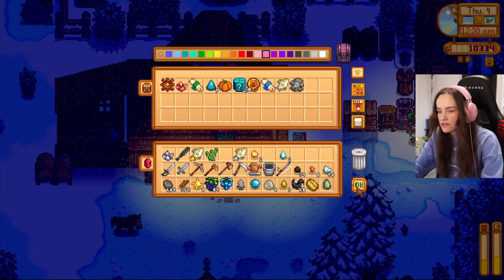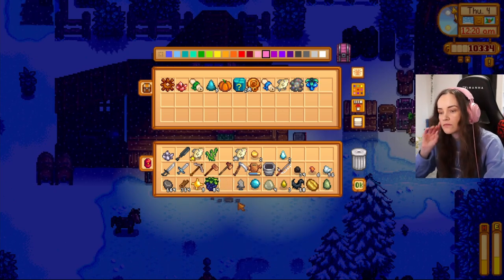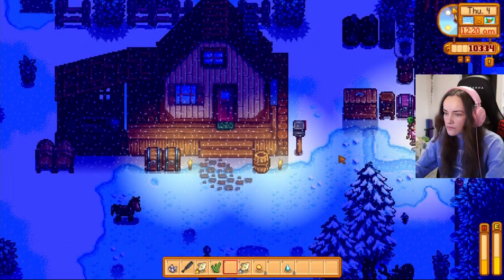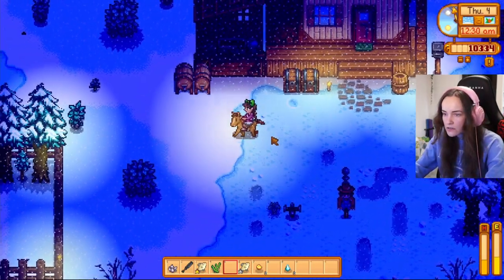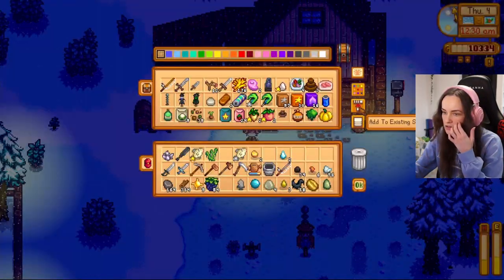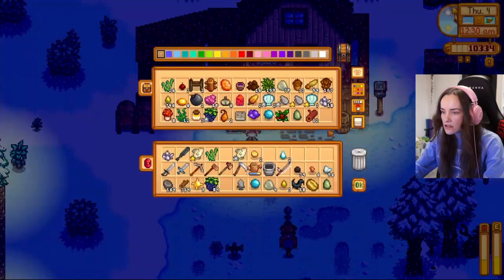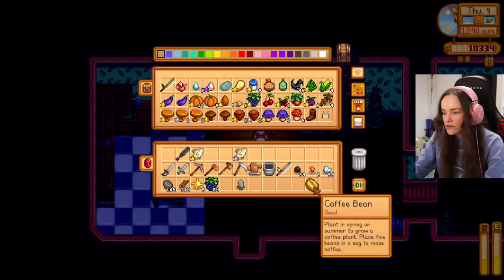Nothing else is a, like a to-do. Wait, that's a to-do list item. Okay. Oh, by the way, Blue, you need to be here in the shade. Nothing here. Ooh, a lot of stuff in there. Now the coffee bean we're gonna have to save.